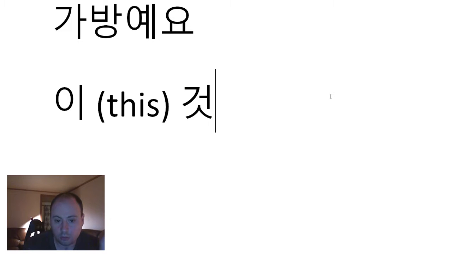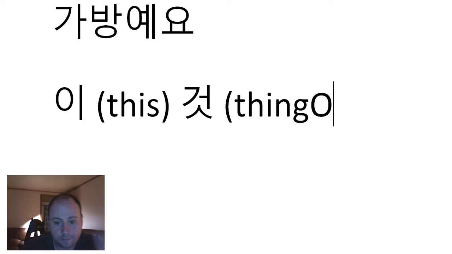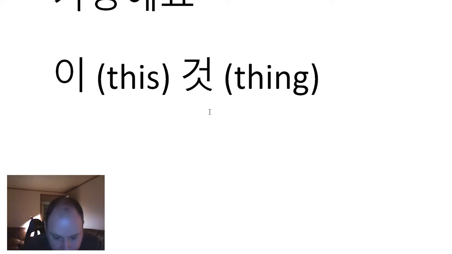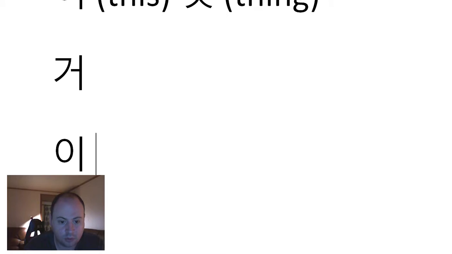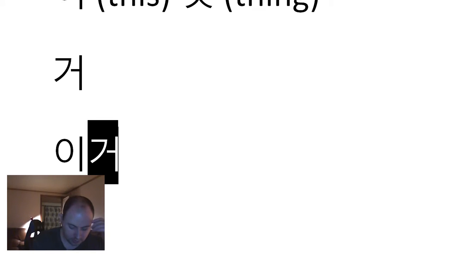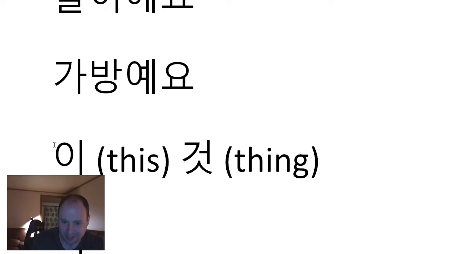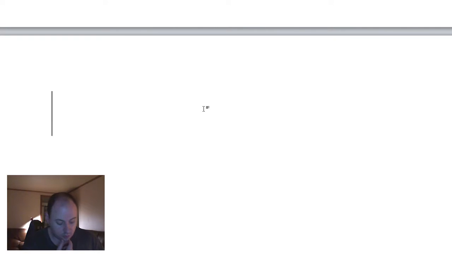So originally, Igor was actually written like this. Igor. And the got part would be thing, right? So you're saying this thing. But I think over the years, because of convenience, either in writing or pronunciation or both, we've dropped the S character. So it's basically just become that. So if we want to say Igor, it's simply written like that, right? Now Igor means this is. So this thing. Let's just write some example sentences, and then it'll be easier.